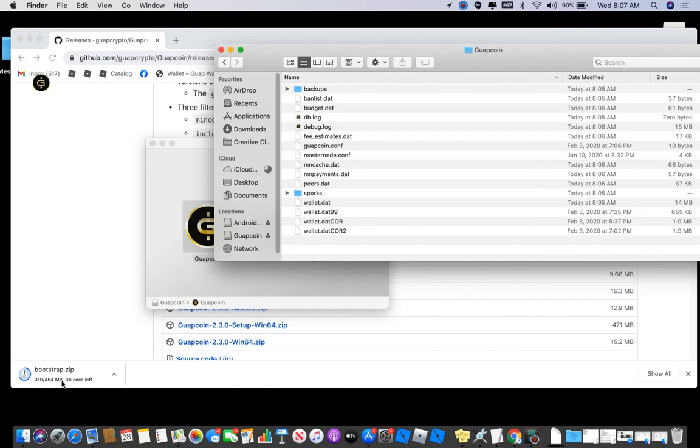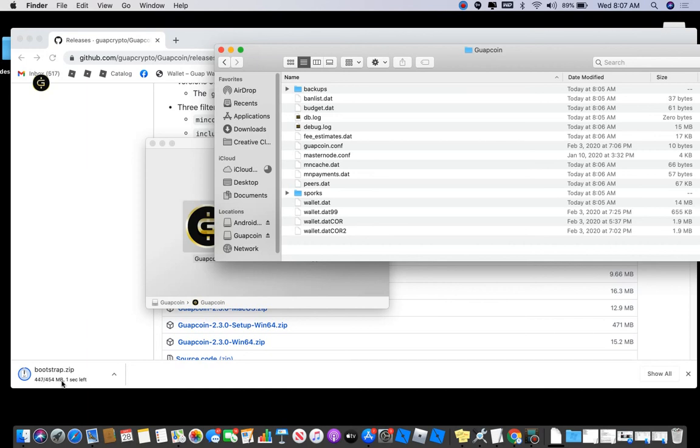So I'm still downloading the bootstrap. Got a couple of seconds left. It's going to be about 454 megabytes, so it's pretty big. Still downloading. Okay, it's just about downloaded.